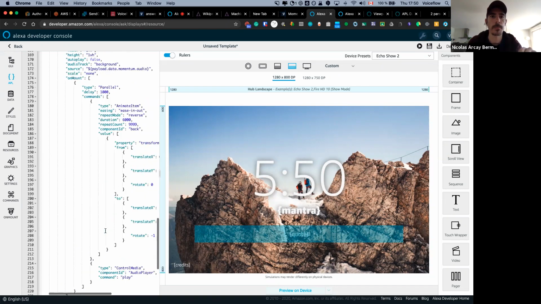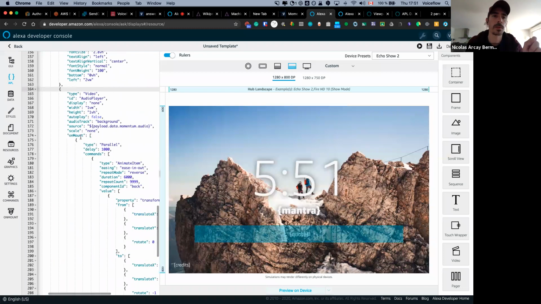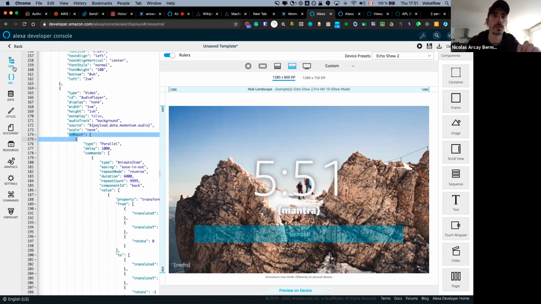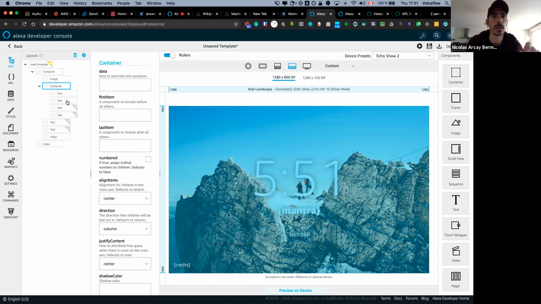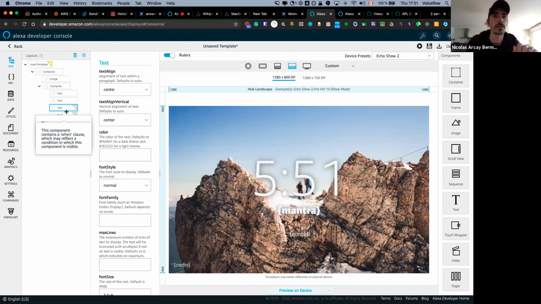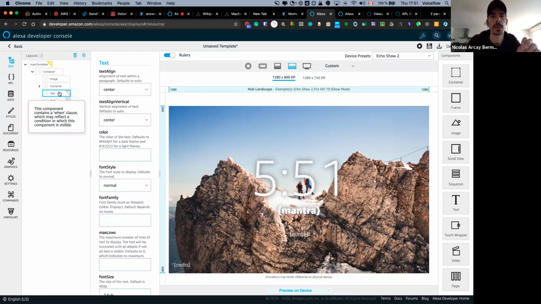The other stuff we want to do, if you do remember, is to add some effect on that. So that's also something we are doing with this on mount event on the video player. So let's go back to the visual editor right there. Again, the container, one big container, the background image, another container with the clock, mantra, quotes, and two versions of that, one for the spot and one for all the other devices. And after the container, still in the large one, we have the two different texts, one for the spot and one for the other devices. So that's the credits. And another one, which is the background audio.